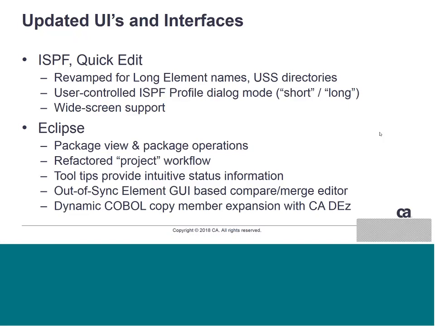They can have direct access to USS directories, but for those that don't want it, there's an option that is now based on the user profile. They could either be in short mode, which is the pre-long element name option, V17 and earlier, pretty much similar to what it was, or they could be in long mode, which has some scrollable fields and scrollable panels to support it. We also introduced widescreen support on the selection list, so that left-right scrolling is available and more metadata is available for viewing.